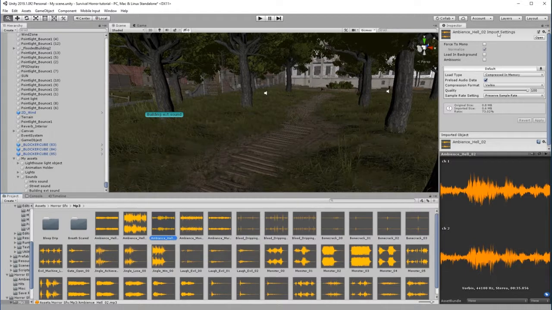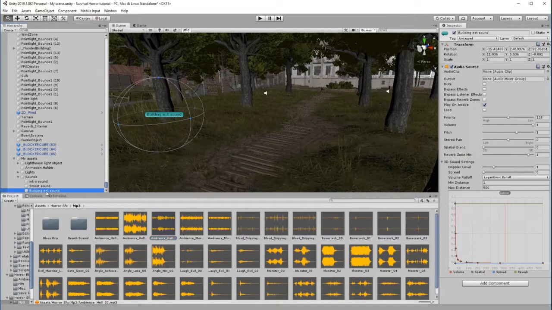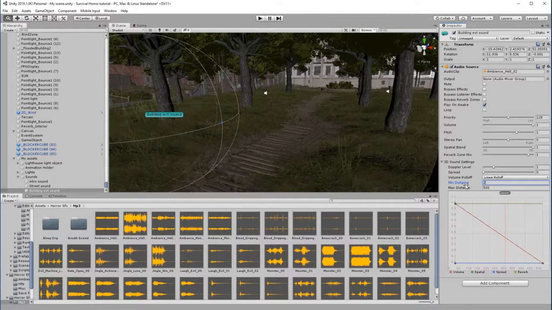Or actually, sorry, Ambience Hell 02. The first one I think is a little bit too loud. So I'm just going to click and drag that one over onto the audio clip, make it a 3D sound, and once again have a linear roll off. Minimum distance around a 2, maximum distance I'm going to say around 60.